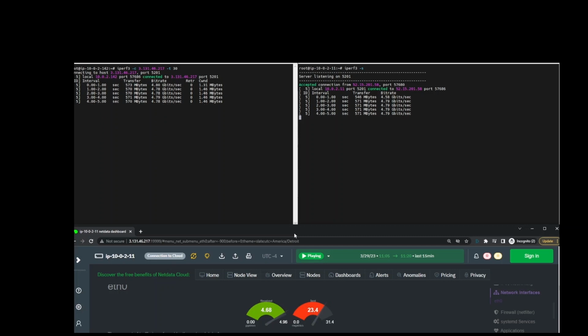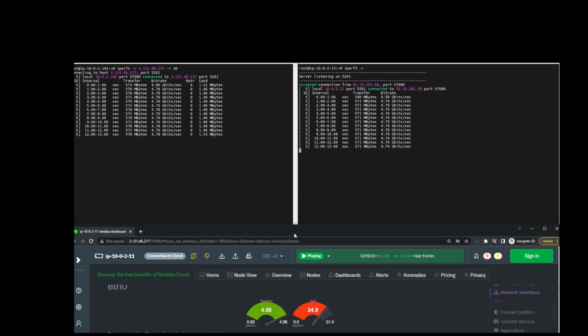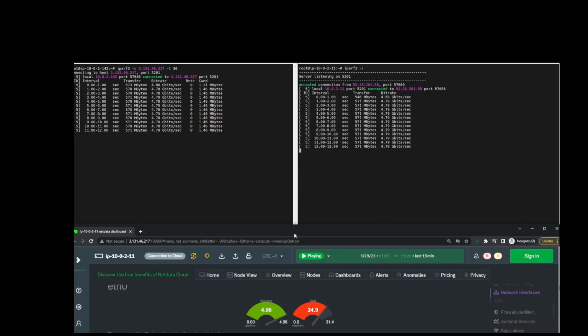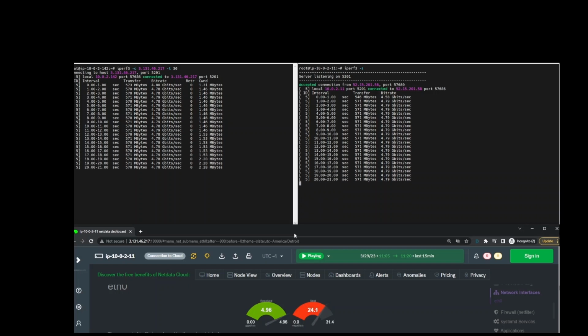What you're seeing here is a baseline throughput test using iPerf with no encryption. Server A on the left is initiating an iPerf test to server B on the right. The performance dial on the bottom of the screen is the NIC on server B showing the data received. As you can see, we are getting about 5 gig throughput with no encryption enabled.